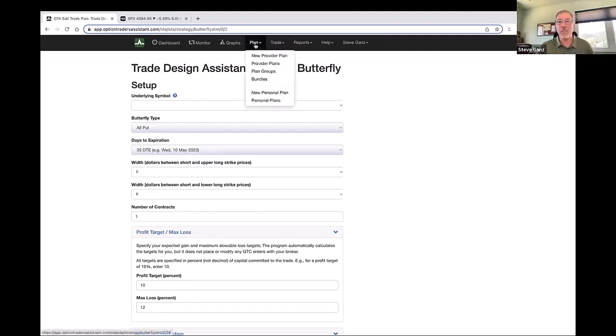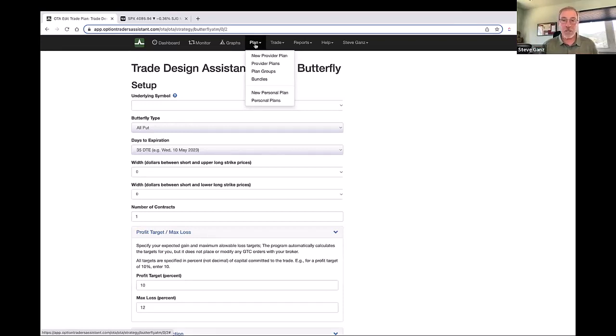And the concept behind plans is that not only can students build their own plans, but I, as an educator, can come in and build a plan. Or as you guys know with the boxcar trade or Amy's A14 or any of the other trades that have rule sets behind them, you can essentially build out the rule sets right in here, and then you'll get notified when those markers are hit.